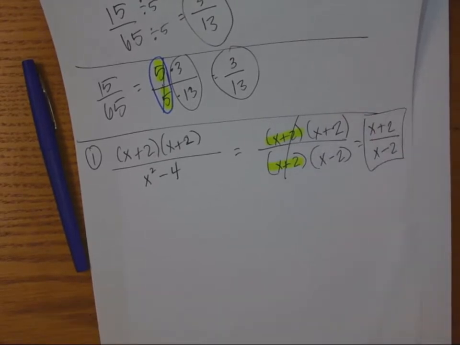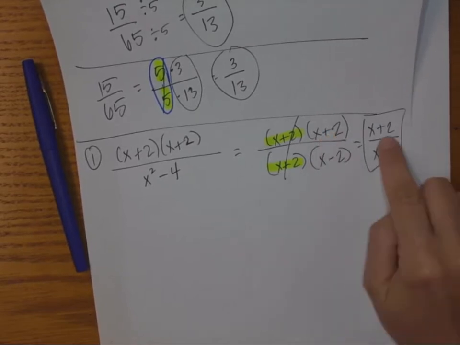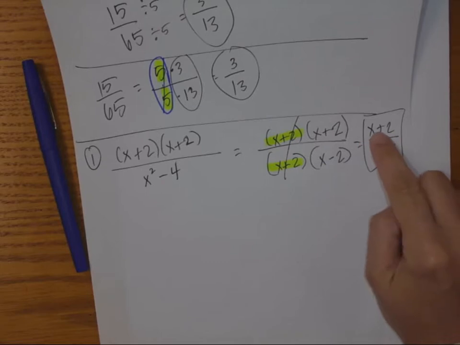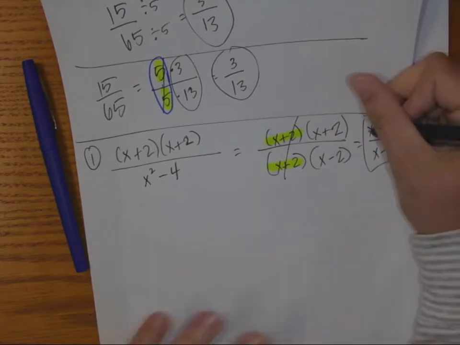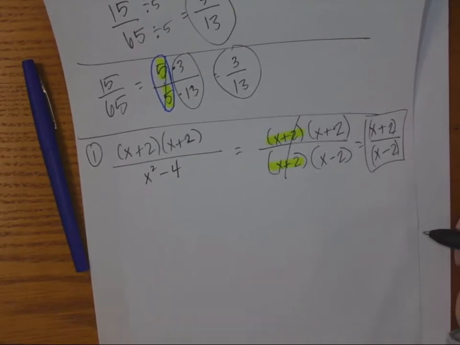Okay, at this point, some people like to get what I like to call cancel happy, and they say, oh, well, I can cancel out these x's now, and I can cancel out these 2's now. You have to think of this, if there's a plus or a minus sign, it's connecting those things. So that x plus 2 is like one thing total. It goes all together. This x minus 2 is one thing total. It goes all together. So since those aren't exactly the same with the signs, I can't cancel those out. Okay, so this is my answer, x plus 2 over x minus 2.